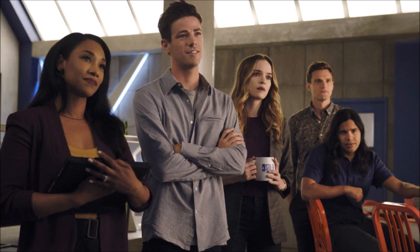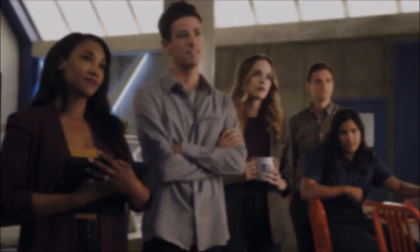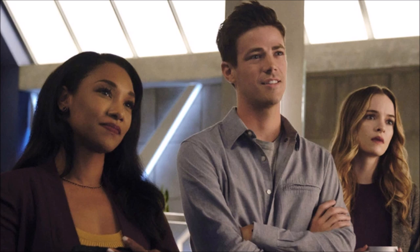And then you have Carlos down there, very much so in the same clothes, the same position. So Caitlin's also holding the mug, so they are part of the same scene. You have Iris in the same wear, so it seems like this is right after whatever Iris and Barry have found out in the time vault. So I do believe they are showing the 2019 article to them. Carlos's reaction is just a normal face, no real expression. And then in the background you have Hartley, obviously playing Ralph, and he's got sort of a smirk as well. So it's a bit confusing, but I think they are reacting to the 2019 crisis article because it's changed.